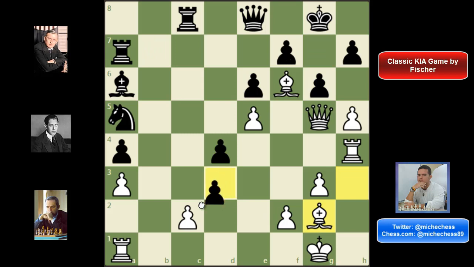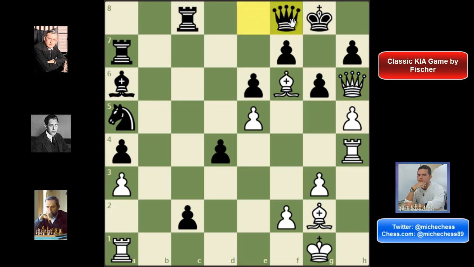In the game, d takes c2 was played, but well, now this is actually winning for white. It is a good moment to bring the queen to a6. We are certainly mate here on g7. Black plays queen f8, trying to stop that. But well, it is white to move here. White is winning. There is checkmate in 3 moves.